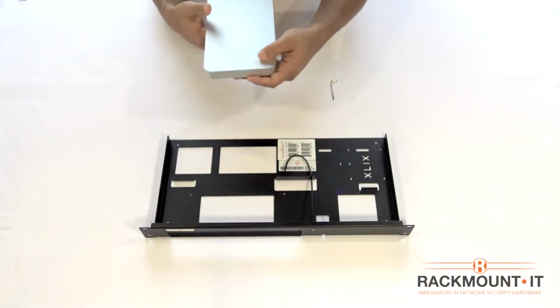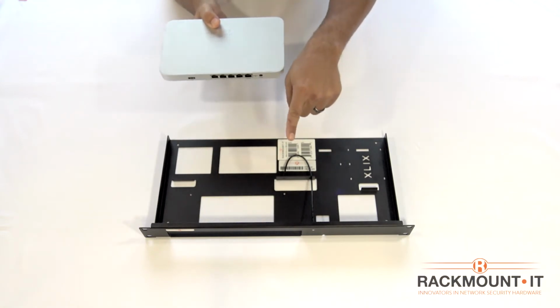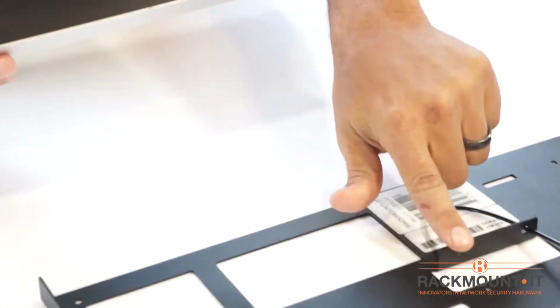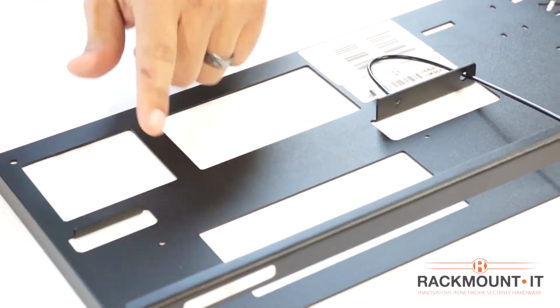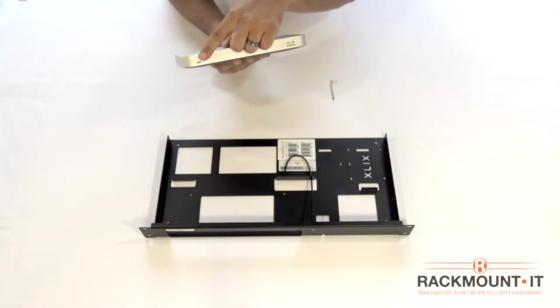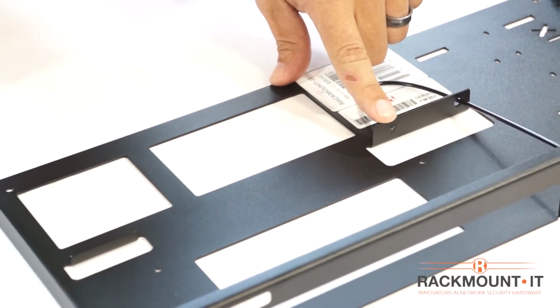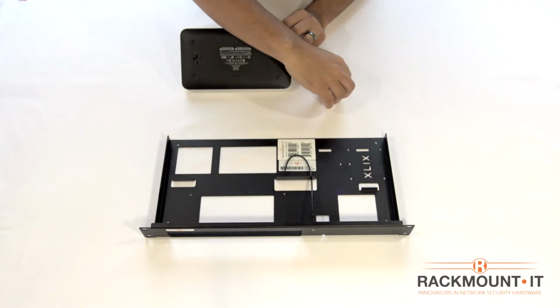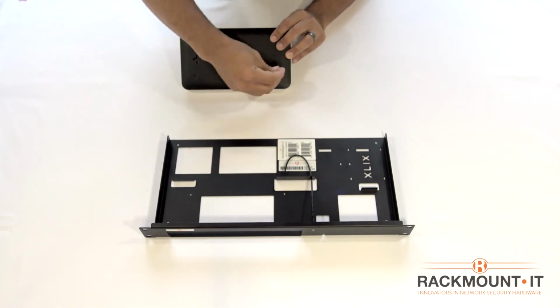We want to place the appliance with the connections to the front. In order to secure the Meraki appliance to the rack, you will need to remove the bottom front screws from the appliance and place them in the screw holes on the rack. The status light on the appliance will align with the light pipe, which brings the status light to the front of the rack. Let's begin by removing the screws from the appliance.